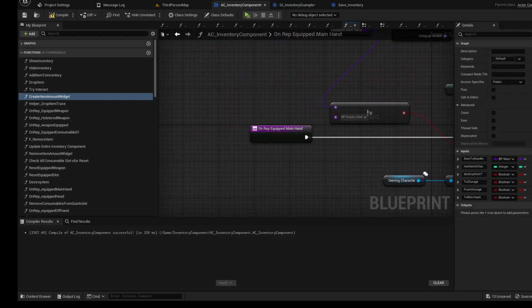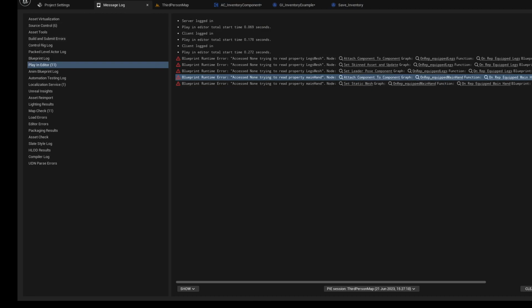So this is in the equip weapon stuff. I'm not sure.